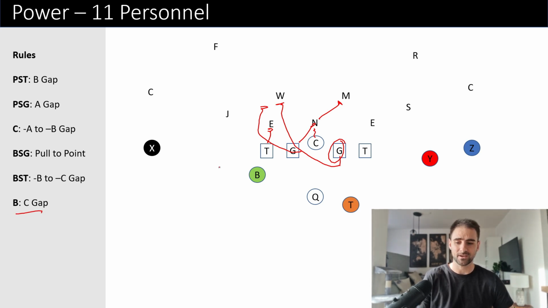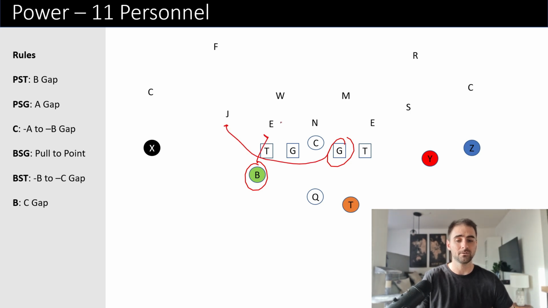And then we tell our fullback he's kicking out the C-gap defender, or he's going to be responsible for C-gap. In this case, it would be really easy for us to take inside leverage and kick him out. But we'll look at another example in a minute where we might have to actually down block this guy and the puller has to go around. So you just have to have a call if you want to communicate guard to puller of, hey, are we down blocking and he's going around? Or is it going to be I kick out and then everything stays normal and we can climb up?